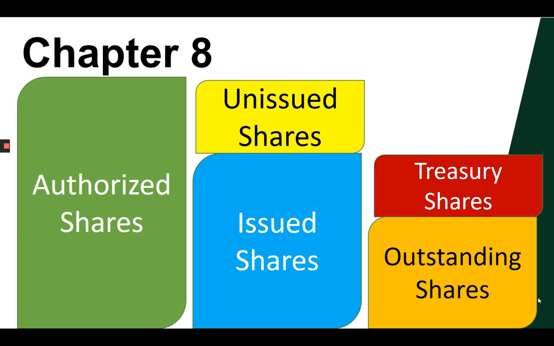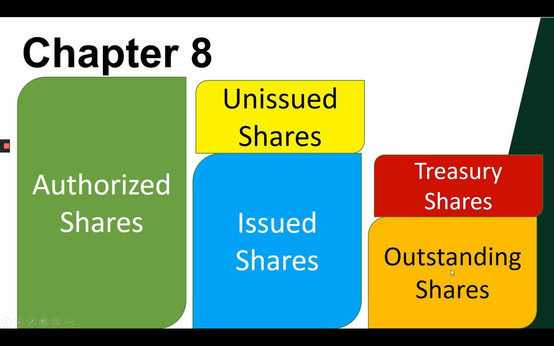Okay, so let's take a look then at different categories, different types of shares that we can have. So when a corporation is formed, their paperwork, their bylaws dictate how many shares are actually authorized. So they might be authorized to have 10,000 shares or 1,000,000 shares, but that doesn't mean that they're going to issue all those shares. What they actually issue can be at most the shares that they're authorized, but most typically they don't issue all that they're authorized, and they have some unissued shares that they leave aside that are authorized but not issued.